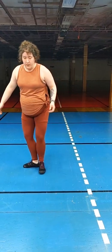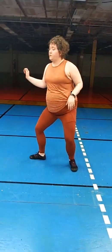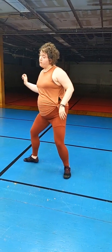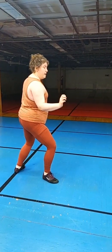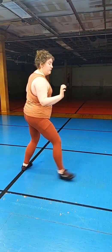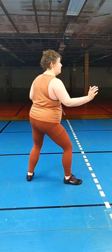So let's add some motion. We're gonna step front, back. We're gonna keep our on guard spacing between our feet and not let our feet come together. All right, let's do a bunch in a row. Front, back, front, back, front, back. When you reach the end of your space, you're gonna turn it around and go back the other way. Front, back, front, back, front, back.